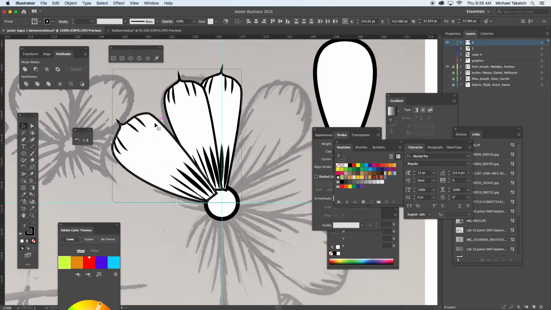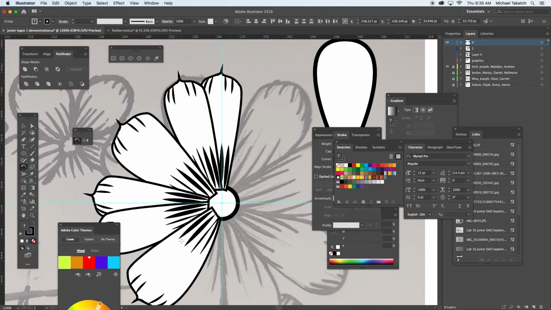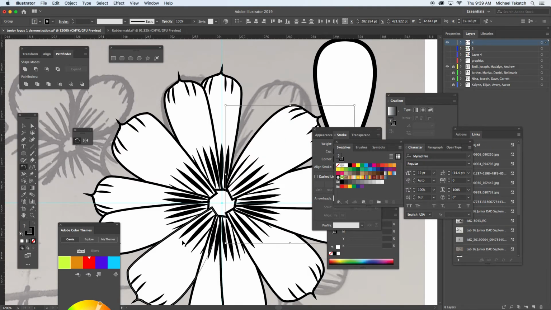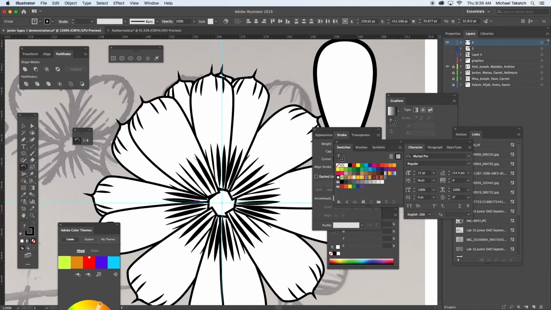Yep. And then just take the rotation tool, click in the center. That's the center point. And I'm holding the Option key which duplicates it, and just rotate it across a couple times. And then just hit Command D, and that'll give you that piece. So I kind of overdid it a little bit. I didn't match exactly her design.